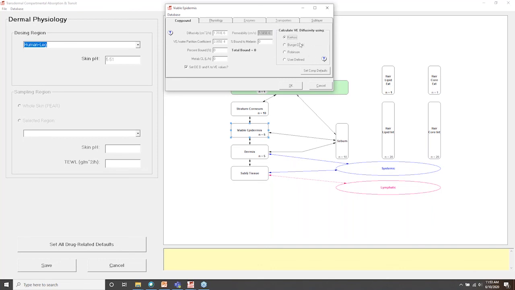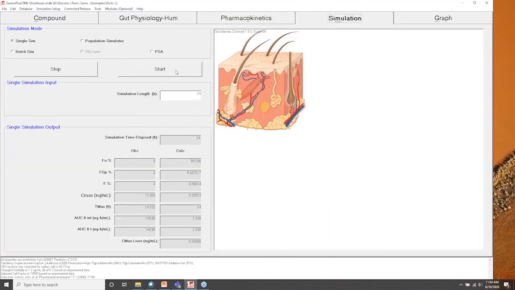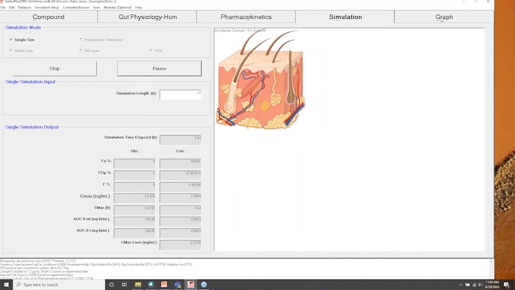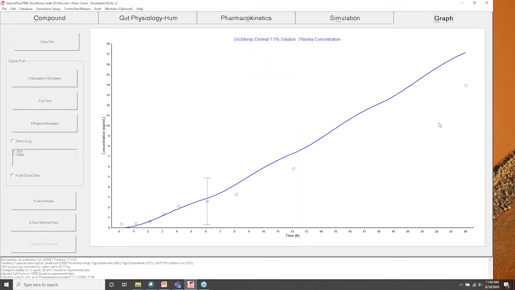In this case, if you compare Kretsos to Bunge-Cleek, for example, you'll see a big difference in the partition coefficient, and a big difference in permeability. In fact, if I switch this over to Bunge-Cleek, now like magic, since this is a workshop example, you can see that we're getting much better results. So this is the type of thing that you're going to want to think about.